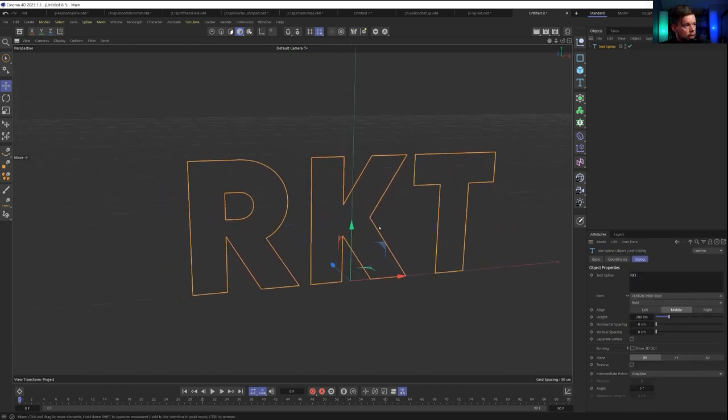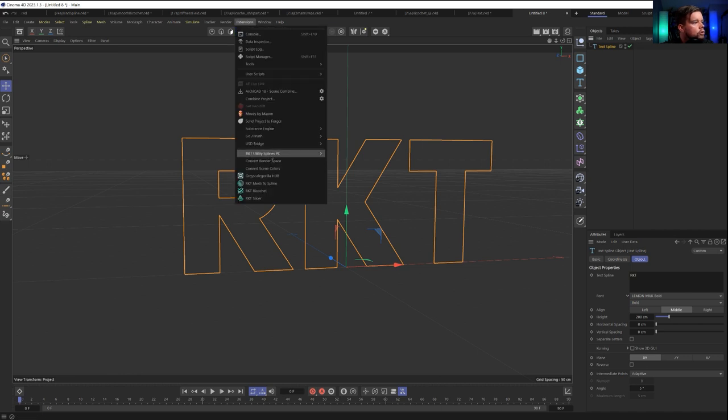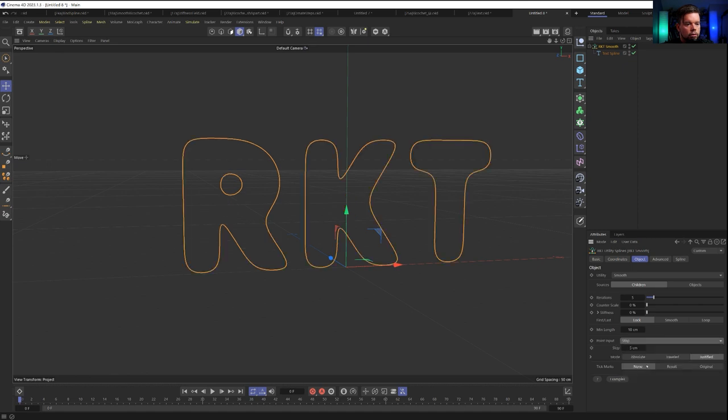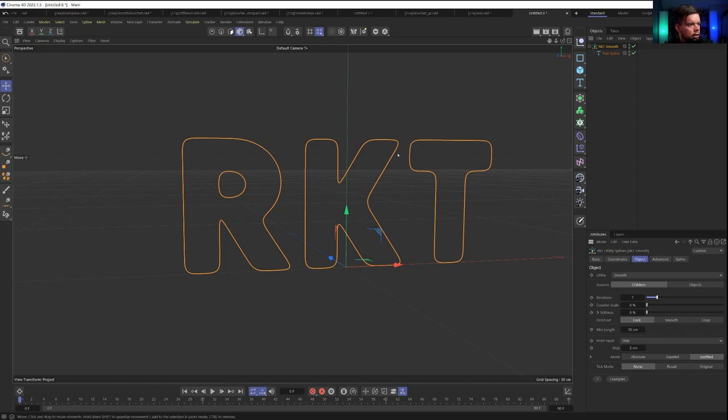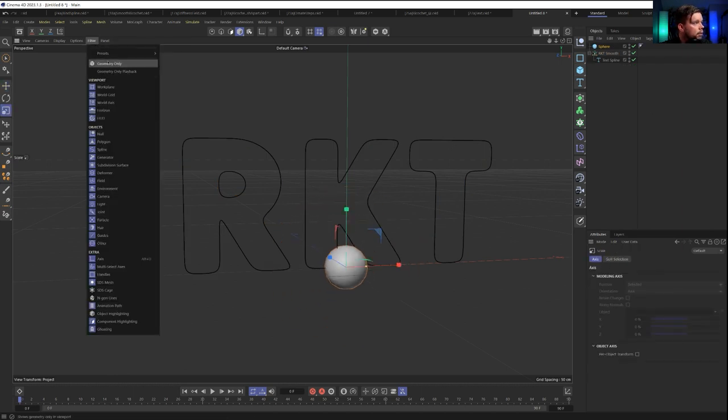And what I'd like to do is round all these out. The utility splines are amazing for taking an existing font and modifying it into something slightly different. So in this case, I'll feed this into a smooth. I shall heavily subdivide. Step mode, set that to two, and just round it as much as I want to. So there we go. Nice, soft, rounded edges. Then I would like to create a sphere. Yeah, we'll do spheres. It'll be a similar demo. I don't mind doing a similar demo.